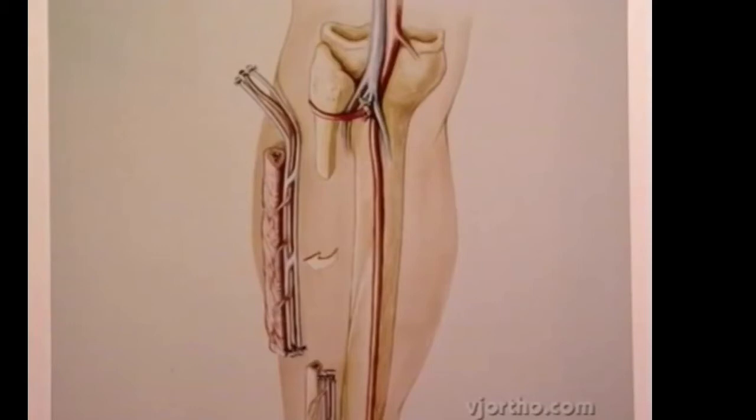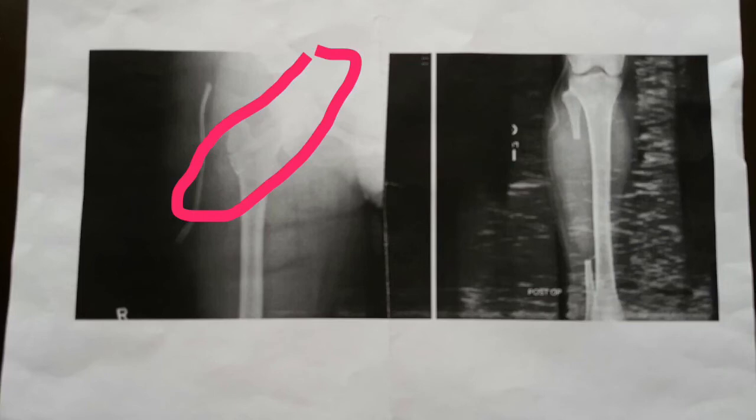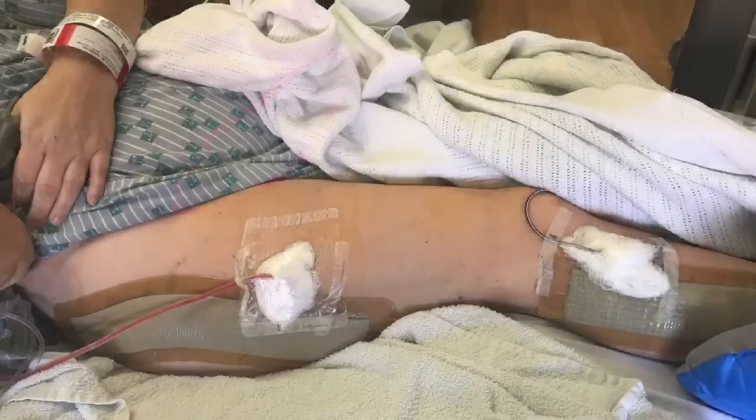Okay, this is just a diagram of the concept of how they took the bone out with the artery in my leg. I had my surgery on April 4th, about 3 months ago. This is the x-ray right after surgery. You can see where they took my fibula out along with the artery, and then on the other side they drilled out my femoral head, and you can kind of faintly see a diagonal line in my hip. That is where they inserted the fibula and connected the blood supply.